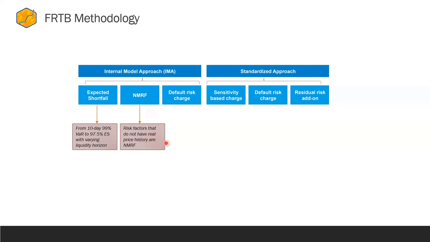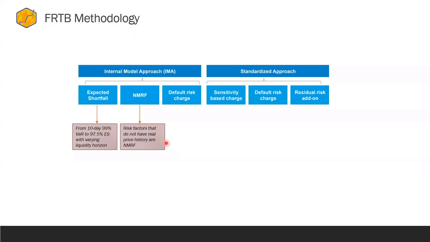Okay, so as I mentioned, when you want to model something, you need to have historical time series data for any risk factor. Now, there could be risk factors which do not have data. When we say data, we mean price data. Basel calls it a real price. Real price means you can only trust the price if you have conducted a transaction at that price, or that particular price is quoted on an exchange somewhere. If there is no reliable information on the price, then there is simply no data.